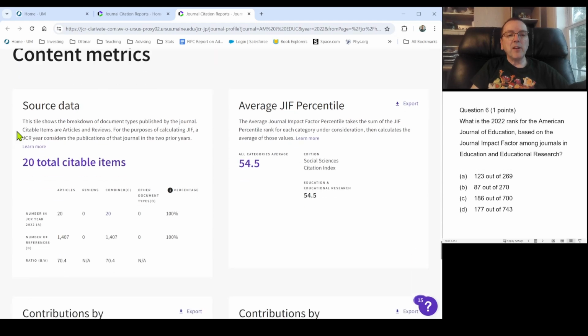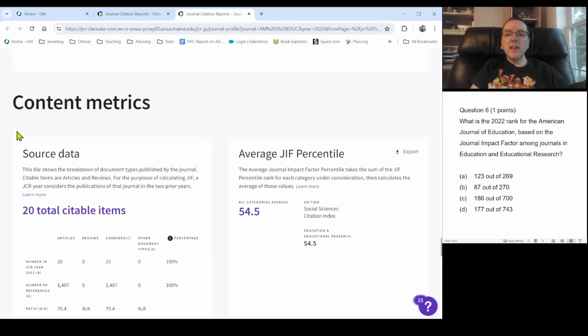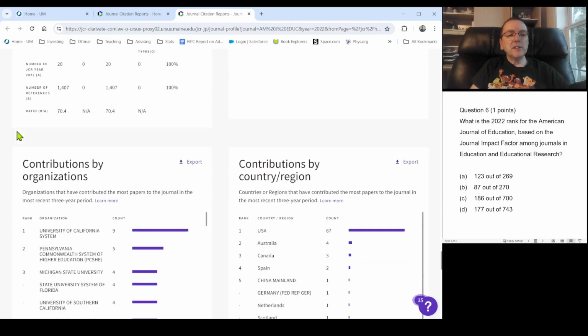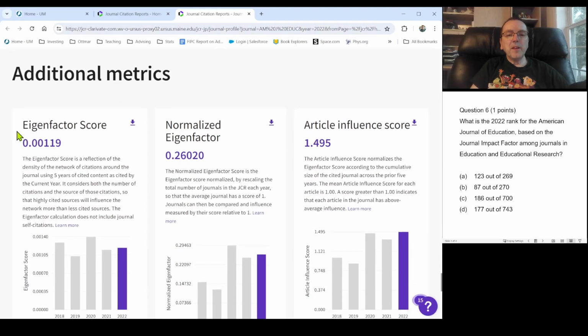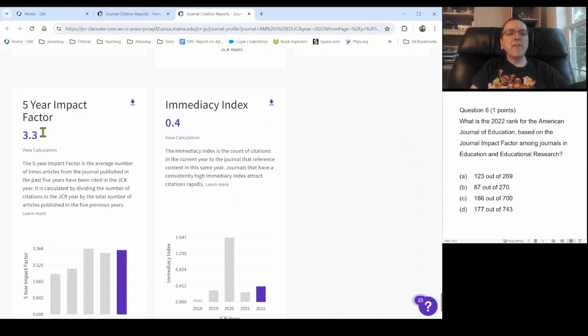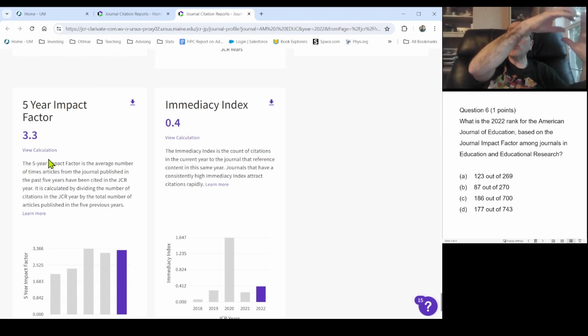I'm going to jump down here. I thought they've got, where is it? They also have a 5-year impact factor. I personally prefer the 5-year impact factor, that instead of the 2 years, it's looking over a 5-year period. And you're seeing 3.3 citations when you're looking at articles going back 5 years, because now you're getting these older articles that have had more of a chance to be out there and for people to read them and get cited.